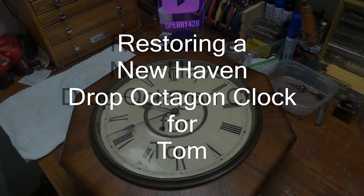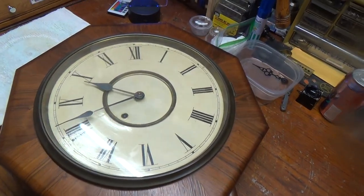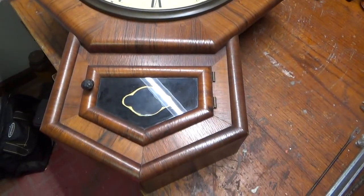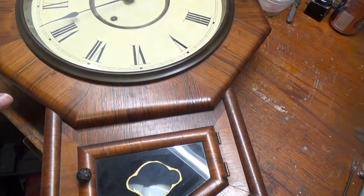Okay, the next clock we have to fix here is a New Haven, time only, drop octagon clock. Some people call them a schoolhouse clock. This one is veneered.